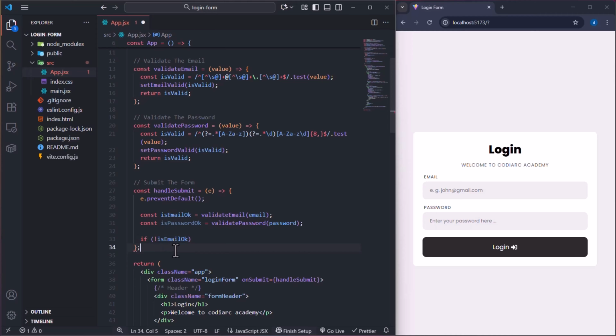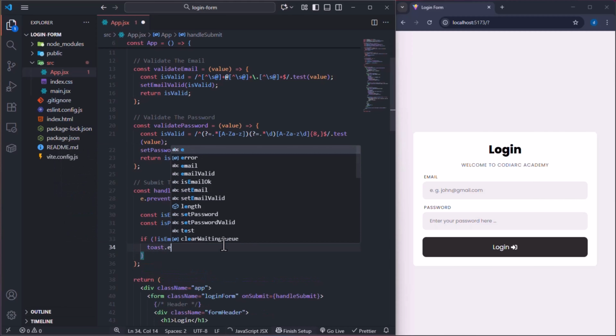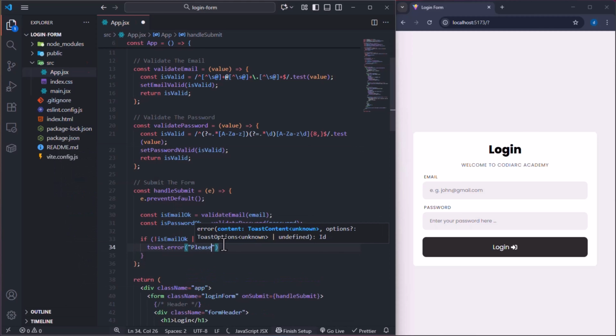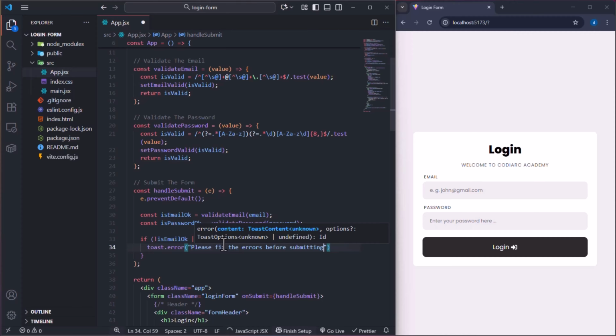It means if it's not true. So if isEmailOk is not true, or if isPasswordOk is not true, you need to toast.error: Please fix the errors before submitting. That's enough.